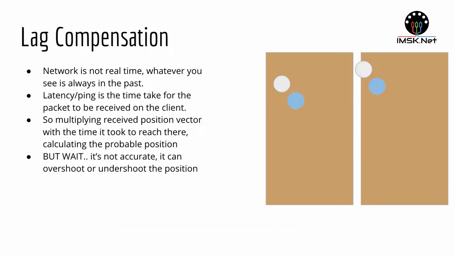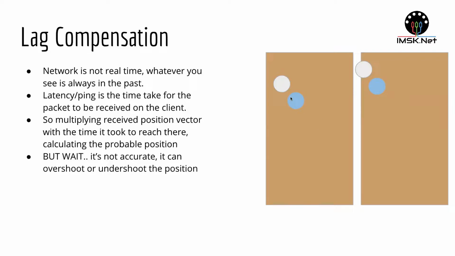So network is not perfect. Everybody is slow, right? So what we do is basically calculate the position of this player. This is the position that I got. So I'm saying at 300 milliseconds, I got this position. So I know for a fact this packet of information took 300 milliseconds to reach me from the server. So what I'll do is a projection. I'll say this vector is going to move from this position to this position in this given time. So I multiply his velocity with the delay of the information that I got to give an approximation of where the player would have been, right? So that's exactly what I'm doing.